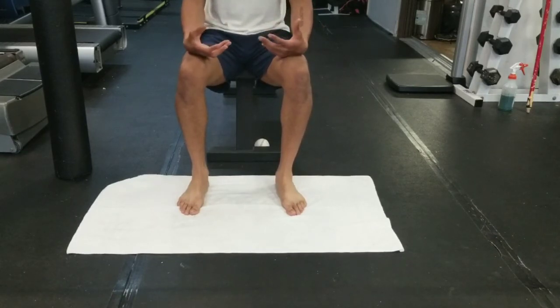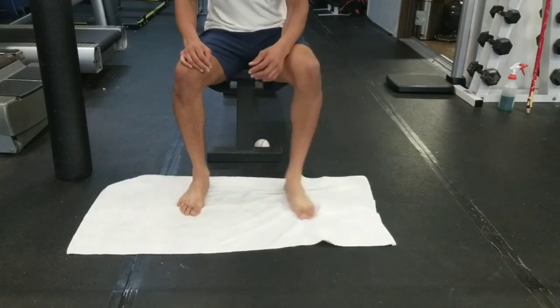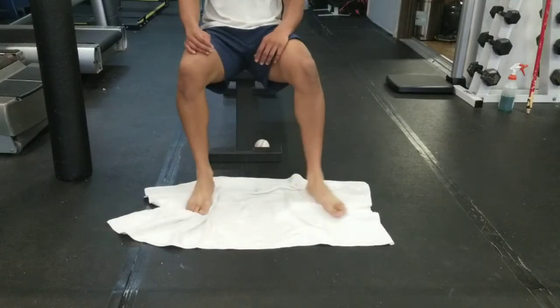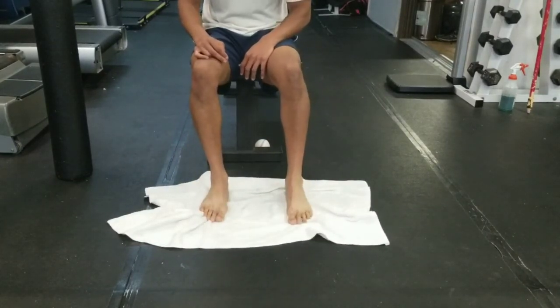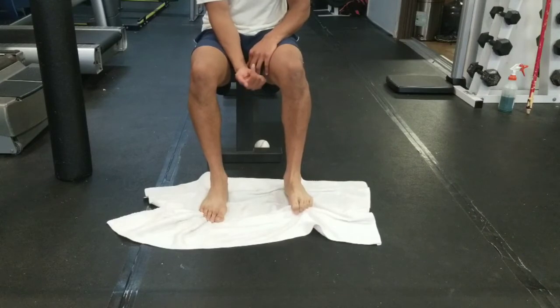All right, so the last thing that I'm gonna do to help build the strength in our feet and ankle, we are going to do towel grabs, all right? So basically I'm gonna use this towel. I like to make it just a little bit wrinkly so that my feet have somewhere to grab and hold on to. So I'm gonna use my toes, I'm gonna grab the towel with my toe. See how I'm dorsiflexing, meaning I'm lifting the toe up.